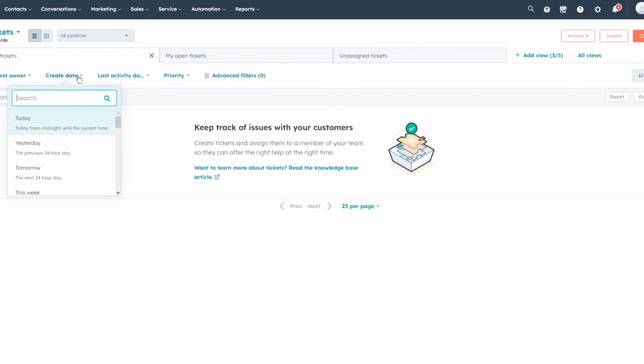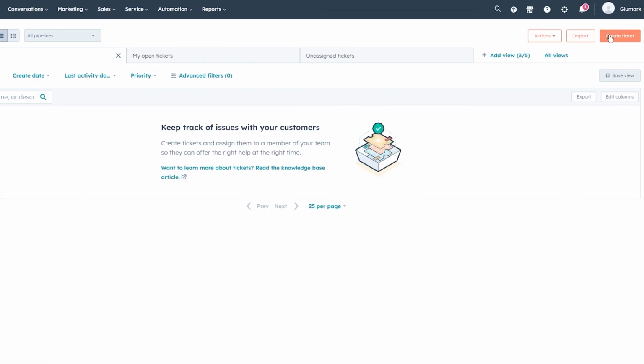Then you can also set things for yourself like creating dates, ticket owners, last activity, priority, advanced filters if you want to do that. And then you obviously can import things for yourself, create tickets for yourself, all that. Pretty basic stuff.